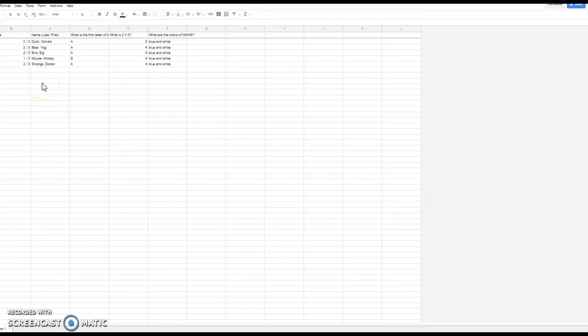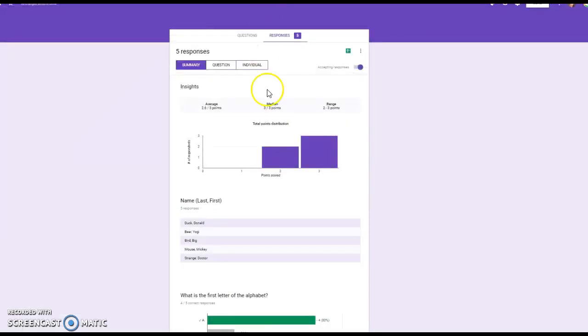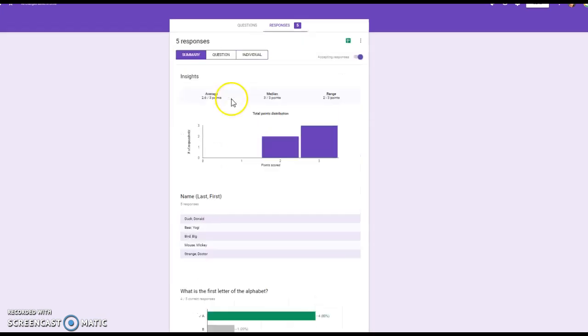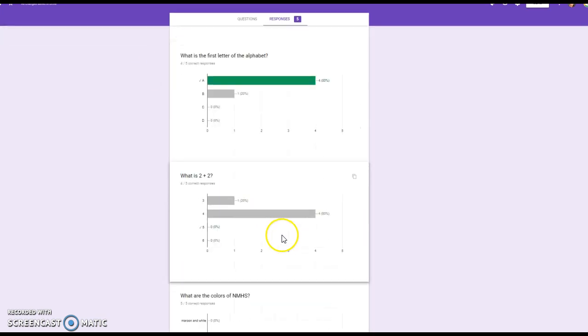Hey, so real quickly, I'm just going to show you guys how to fix a mistake that you have made on your Google form. If, for example, you realize later that you've picked the wrong answer and you need to fix that so your grades are correct. For example, I just very quickly made a quiz, and right here I put what is 2 plus 2, but I said the answer was 5 and not 4.